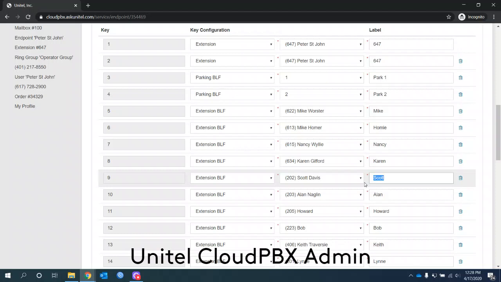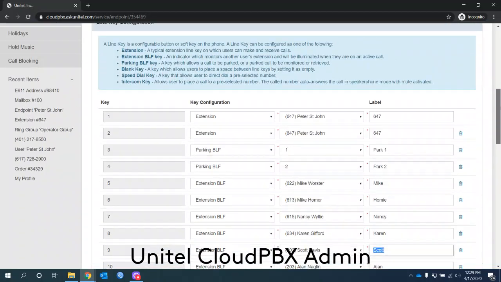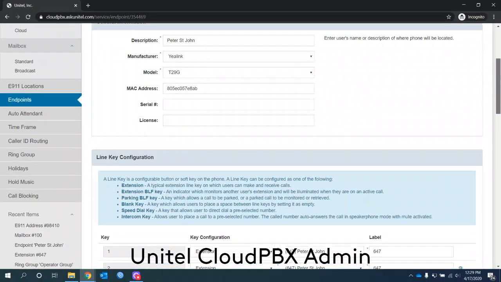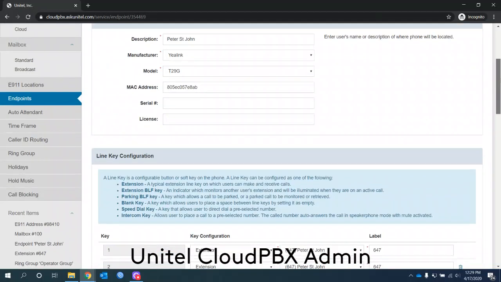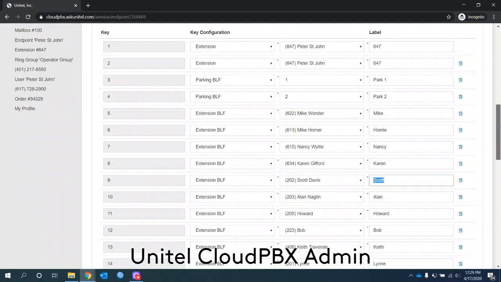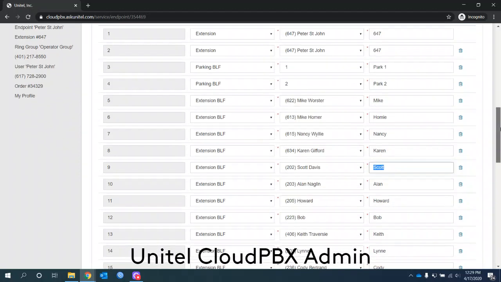Now, again, if you do have these keys in your phones and you have somebody that left, you also have to go into these phones and change these keys. You have to go into every phone and do it. Now, there is an import-export that can do that. I don't think it's a good idea for the customer to do that. I'm not sure if you even have access. So if you have a large site, you're going to change a bunch of phones at the same time, call us. Let us do it.